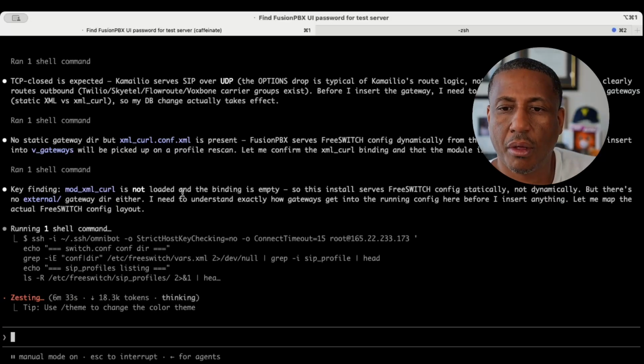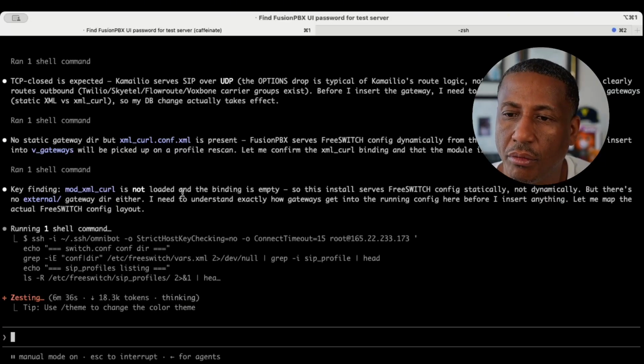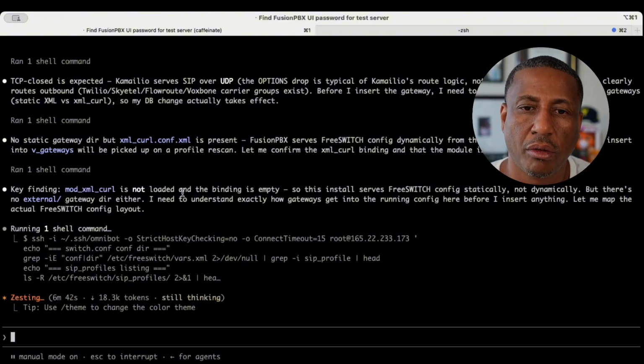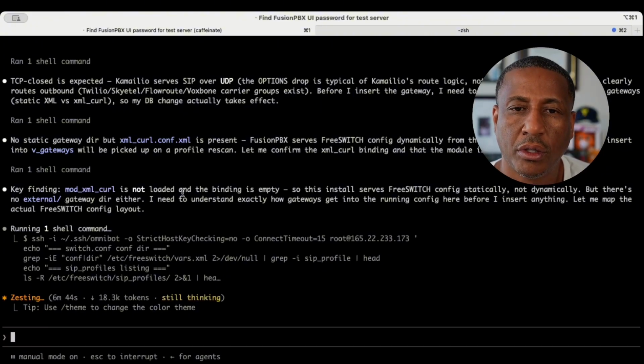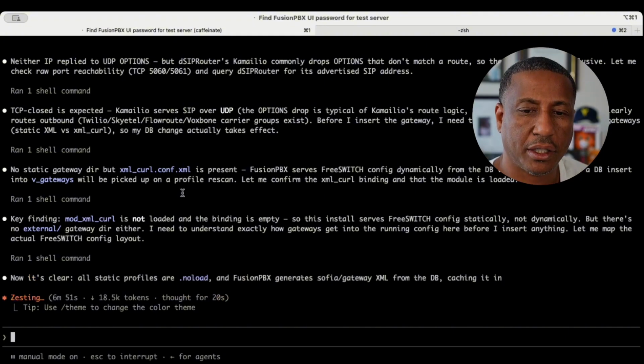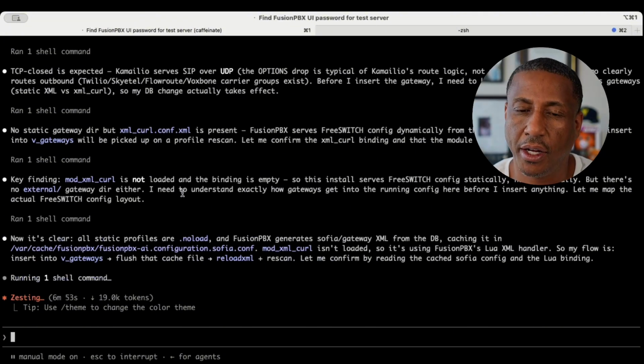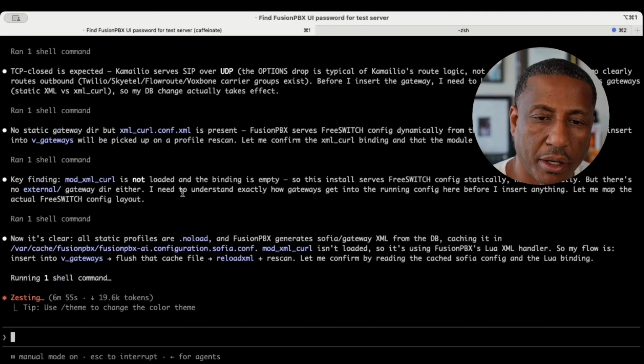okay. So it's going ahead and trying to figure out how to actually set up the gateways properly.